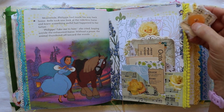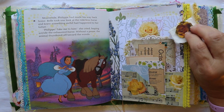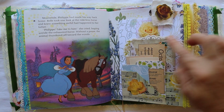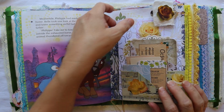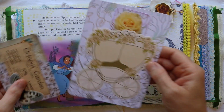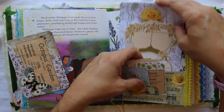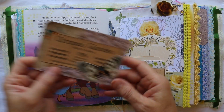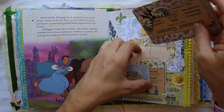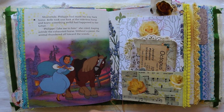Here I have a fun little attachment to a ball pen, and on the back of it is a yellow rose, and I did that to coordinate with the trim and the roses on this page. This is a double pocket. This is vintage newspaper that I just turned into a tag. And here's the small pocket up front.